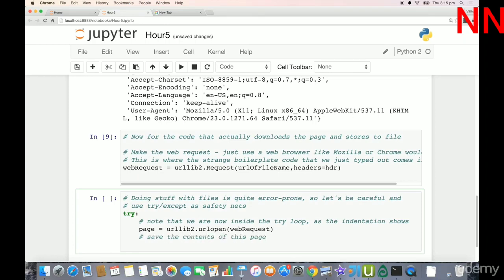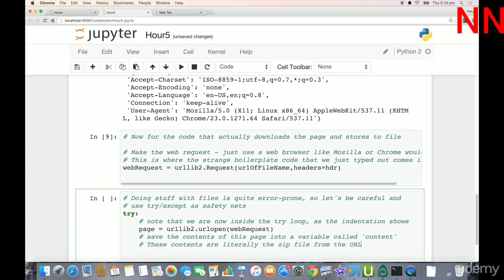urllib2.urlopen will download the contents of the page, and it will do so with the header that we have set up. Remember how when we tested the URL, it downloaded a zip file?